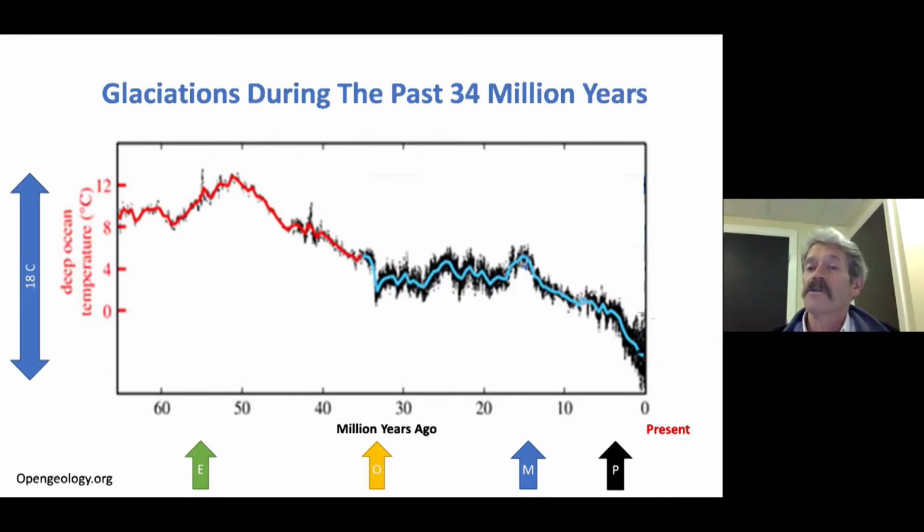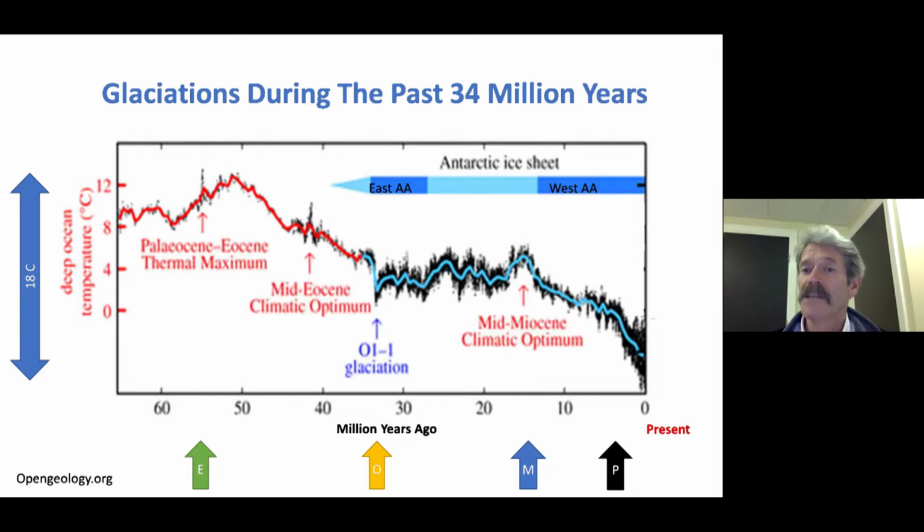This graph shows the same time period, 65 million years. This slide has been modified from a green line to a colored line, red for warmer and blue for colder. There's a very distinct break at the O in the middle. Please note that. Please note the heavy blue line at the top right side of the graphic box. This blue line represents the polar southern glaciations of the globe, coincident with dropping temperatures over time.